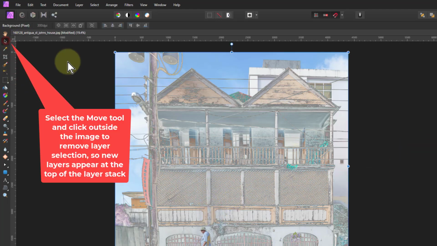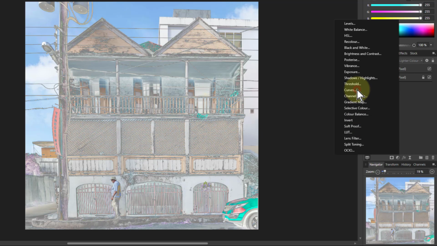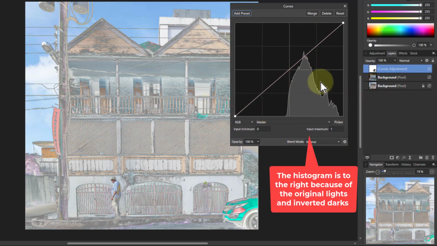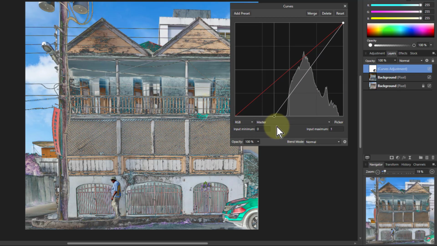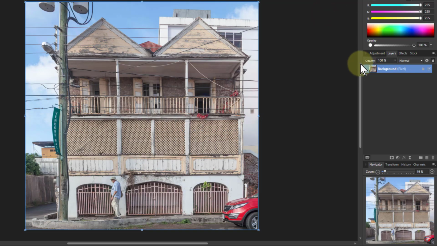What you can do as well is click outside the picture, so nothing is selected, and then put on a curves adjustment. Clicking outside, by the way, you need the move tool. Now you can see the histogram is pushed up the right-hand side. If I bring this up like this, you can see it's using the full length, so it's now a fuller histogram, and the sky has come back a bit more, but you still get that interesting effect. So let's go back to the beginning.